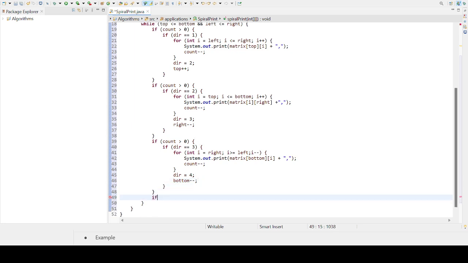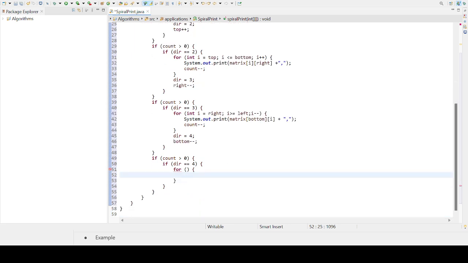Now we have to take care of the last direction, that is bottom to top. Again we will check the same, count is greater than 0. If direction equal to, now it becomes 4. Inside this we will be iterating from bottom to top.